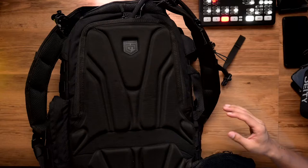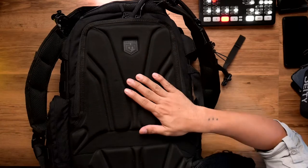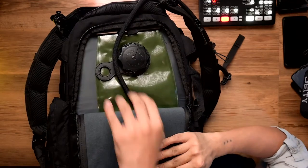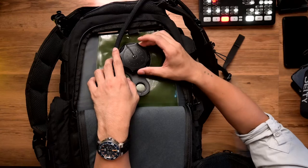There you go. Now the back of the pack is lined with these structured cushions to dissipate heat and for extra comfort. And when you open the zipper, there is space for your hydration bladder. So this is a 2-liter version from Source.